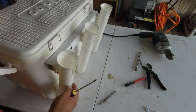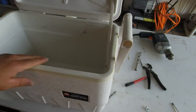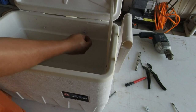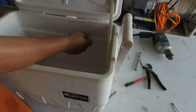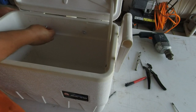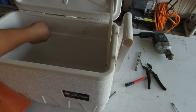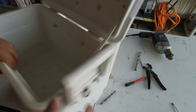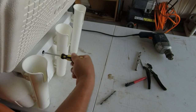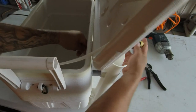Alright, once you get them on, then it just sits there. Open it up. Put your washer on. Your lock nut. Lock washer. And your nut. Same thing to the other side. Then you take your screwdriver, and you can usually just screw, and I'll just kind of hold the inside, and it won't move because of that lock washer.